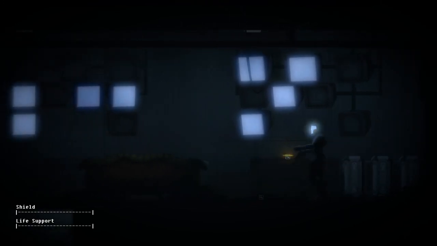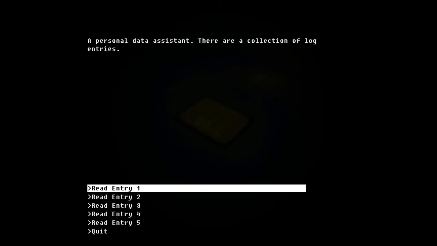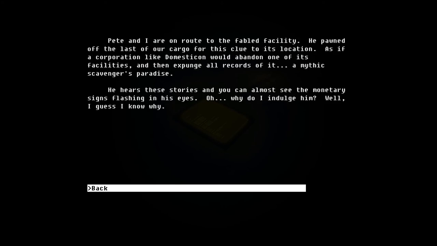A personal data assistant. There are a collection of log entries. Ooh, okay. Sweet. Pete and I are en route. En route? Shouldn't that be in route? Whatever. Are en route to the fabled facility. He pawned off the last of our cargo for this clue to its location. As if a corporation like Domesticon would abandon one of its facilities and then expunge all records of it. A mythic scavenger's paradise. He hears these stories and you can almost see the monetary signs flashing in his eyes. Why do I indulge him? Well, I guess I know why.